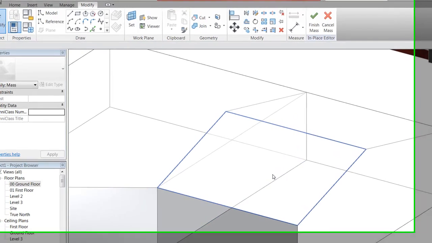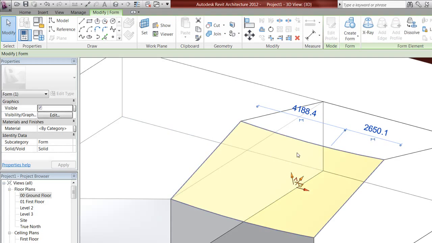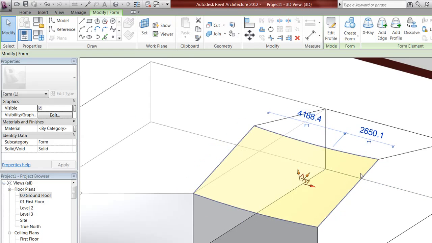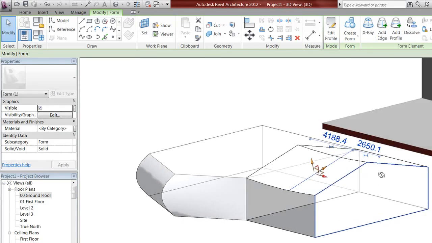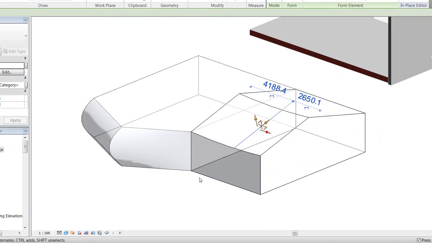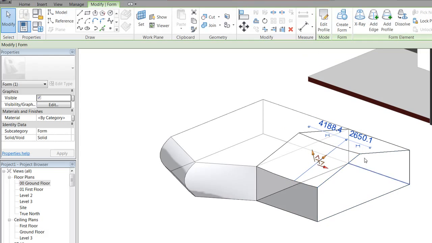So like I was asked to do a roof before, and you see now it's a curve on that roof now. So there's a lot of things you can do with it. I was asked to do that before, and that is how you do it. If you do it on the ground plane, on the level plane, horizontal plane, you can only do it at the sides. But if you do it on a vertical plane, we call it, you can do it on the top of it. But I won't be able to do it on this side, either side.